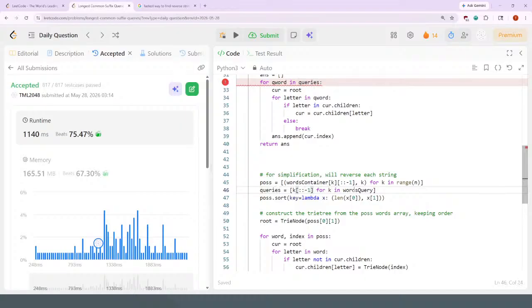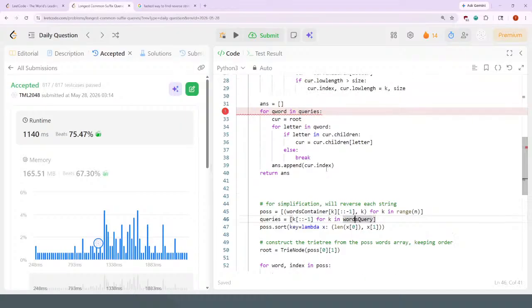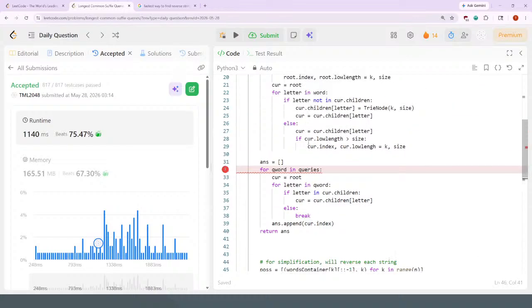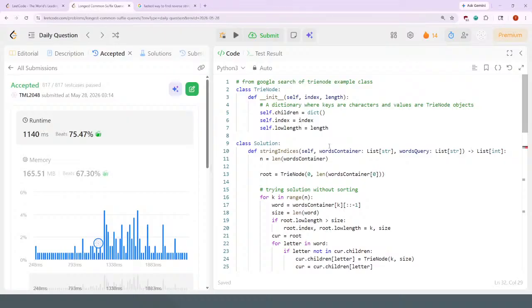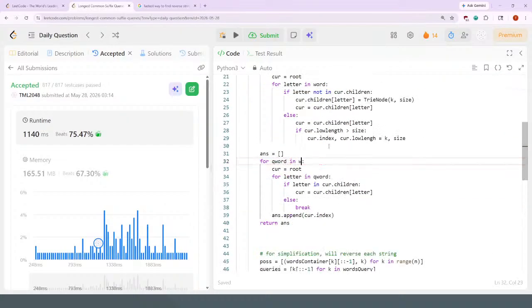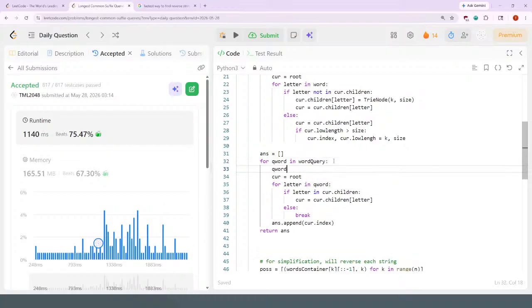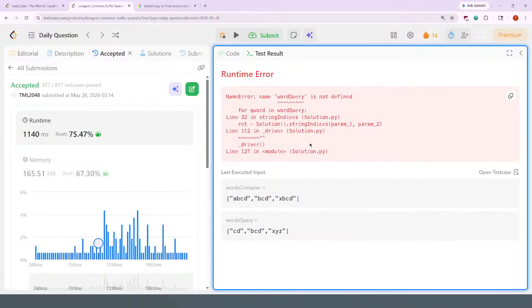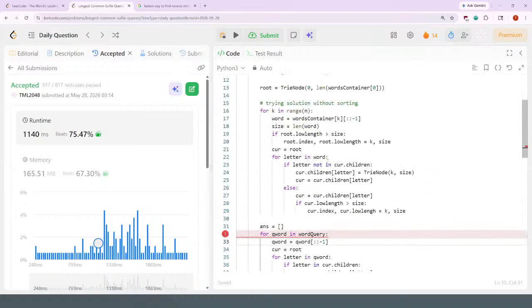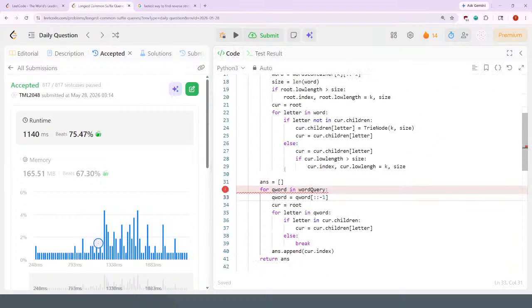So I did construct this, but I don't know if it's faster, I could just probably do word query, and then for every query word, the query word itself is the reverse of it in the original array. Words query.